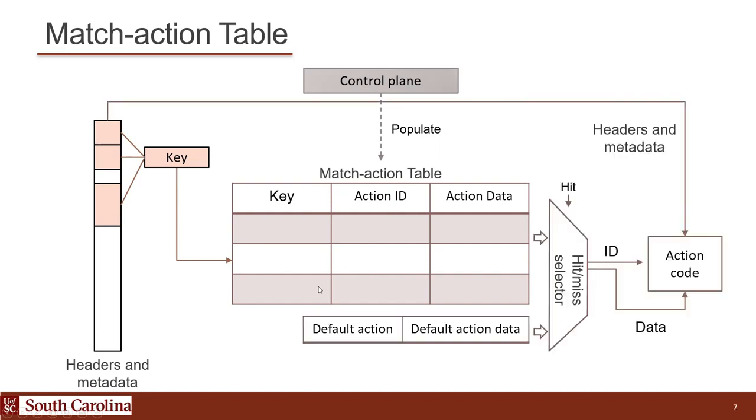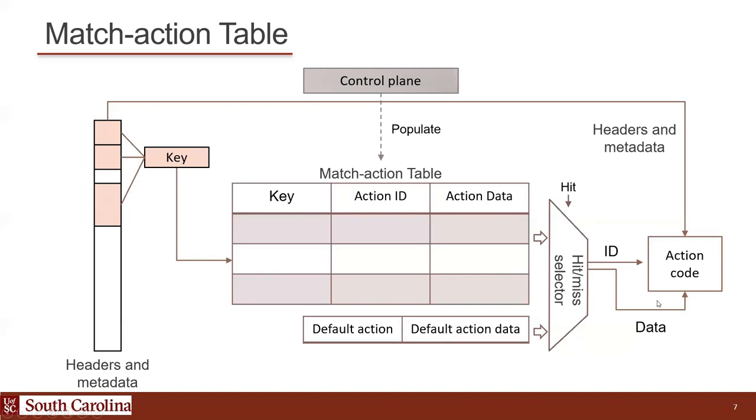Now, we can have two kinds of scenarios here. If the key is there in the table, we will have a hit. And if it's not there, we're going to have a miss. So if we have a hit, then the action in that specific record will be executed, and the action data will be passed to it as well, right? And you can see here we have some action with code, and we will be able to know whether we have a hit or not, and therefore we know what to execute in that action. So we know the action ID, the name of that action, and the parameters of that action.